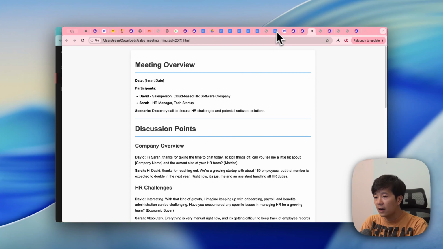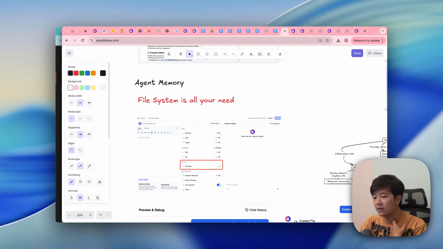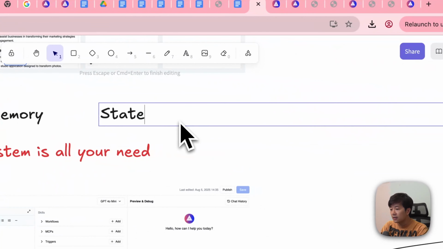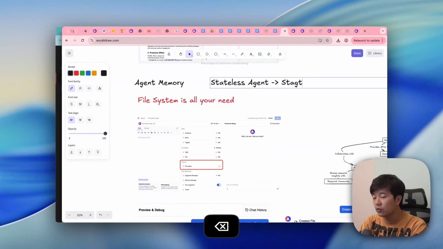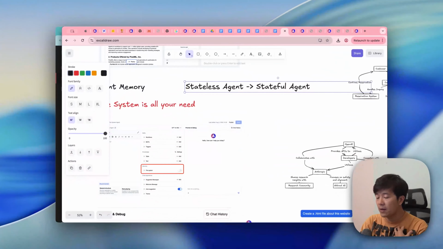So I hope that this is the new thing. I use the file system a lot on our side, and I see this one is very powerful, and it's allowing us to transform from a stateless agent to a stateful one. This is a term in tech, but basically, currently our agent isn't really aware of or doesn't have memory of what has been done, what a customer looks like, and what environment the agent is working in. But furthermore, we will have the ability to retain that information as an environment.